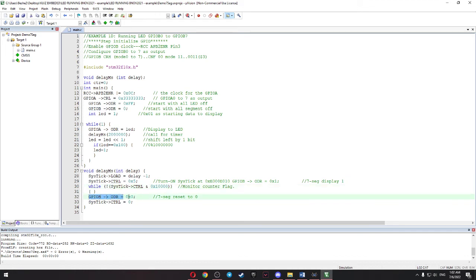GPIOB ODR 0x0, so we want to reset the 7 segment at port B back to 0. Then Systick control equal to 0, so it will become 0, and we can monitor the counter flag again.